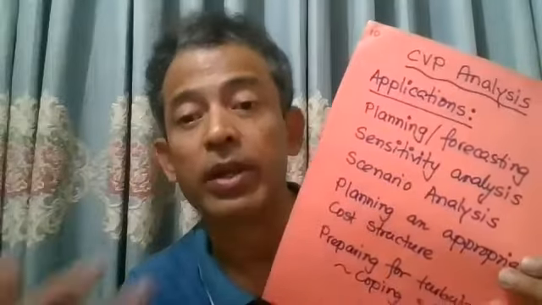Or they could have bleak scenarios: what if currently we're doing at 100%, what if it would drop to 80% capacity or 60% capacity or 50% capacity? Tell me how bad it's going to look, because it's always better to know about a future uncertainty, about a bad situation, than actually learning it when it's all happening. Like weather forecasts. We know that we can't prevent a hurricane, but we like to give everybody the forecasts so that they can take precautionary actions, rather than finding out that there is a hurricane when it is actually going on.